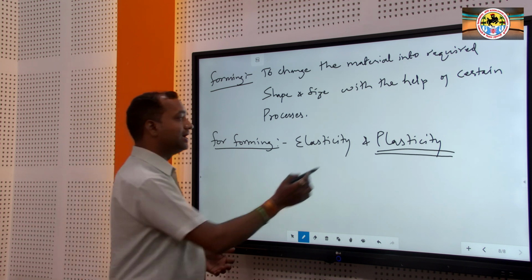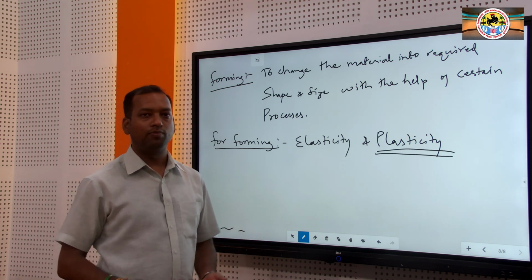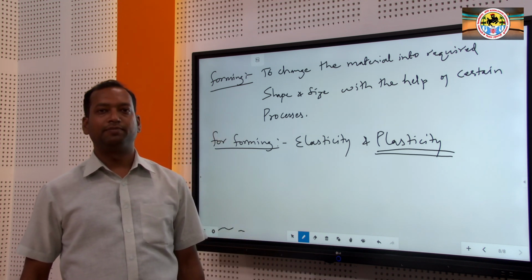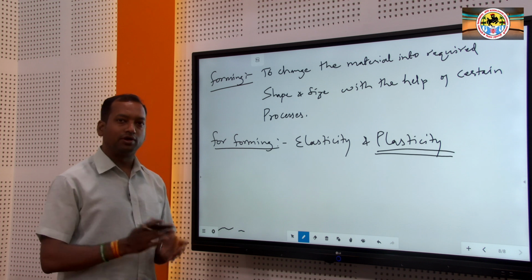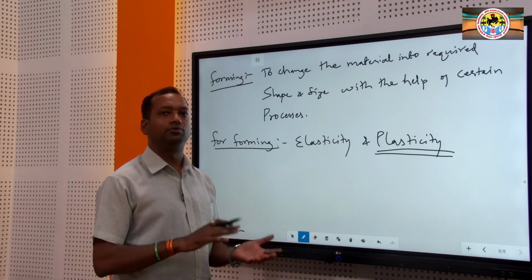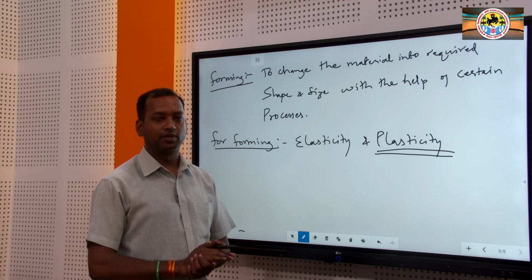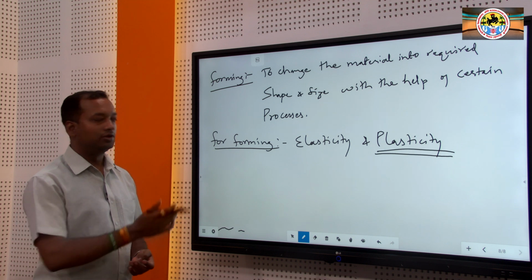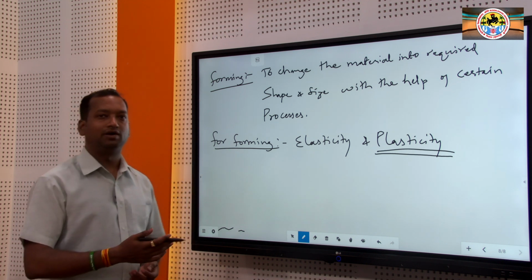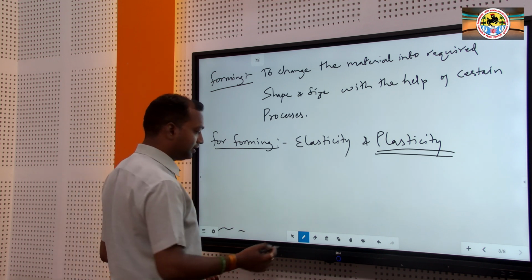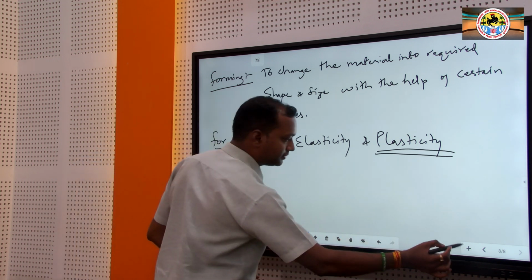If the material has elasticity, however much load we apply onto it, we cannot convert that material into a final product, because after the removal of the external load, the material regains its original structure every time. So, the material should follow the plastic condition. So, I am going to explain what elasticity and plasticity are. You already have studied this in your last semester.